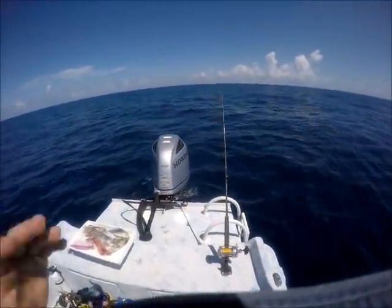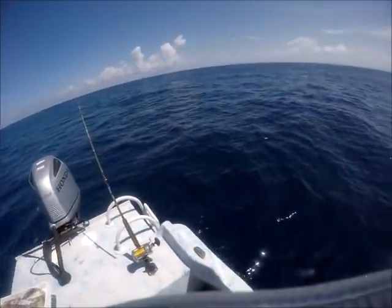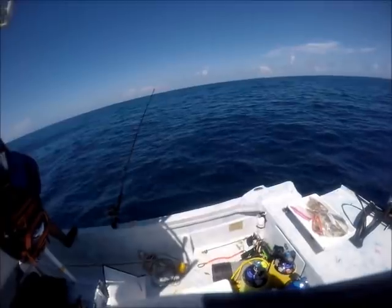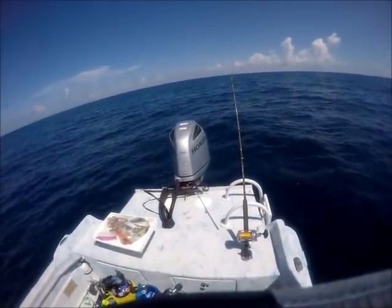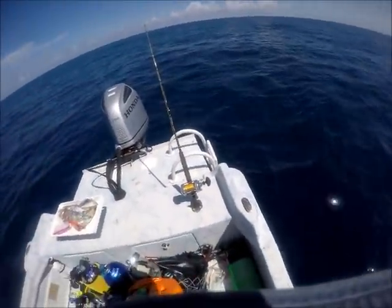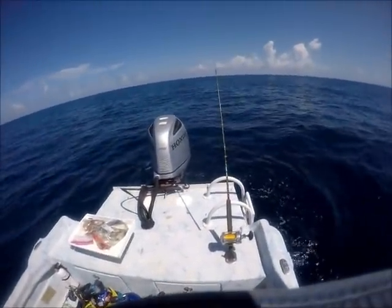All right, so we're done with the diving. We got our limits of amberjack in 4 or 5 dives. Now we're out here at a couple spots where there's some stuff on bottom, still near Anthill, and we're gonna do a little bit of bottom fishing, see if we can't get a couple of red snapper apiece, and then call it a day. It's 3 o'clock, we got a couple more hours to work with here. So stay tuned. I'll get it going again when we start getting fish hooked up.